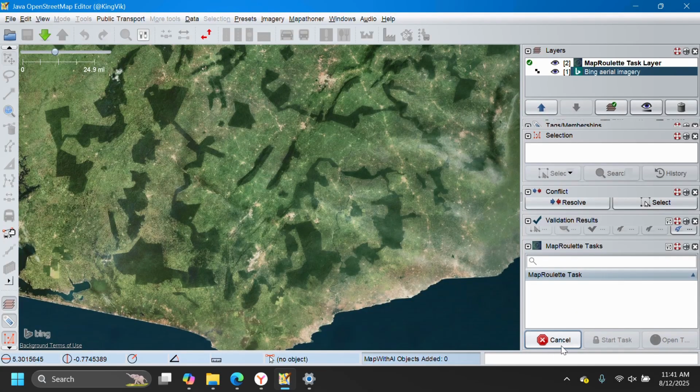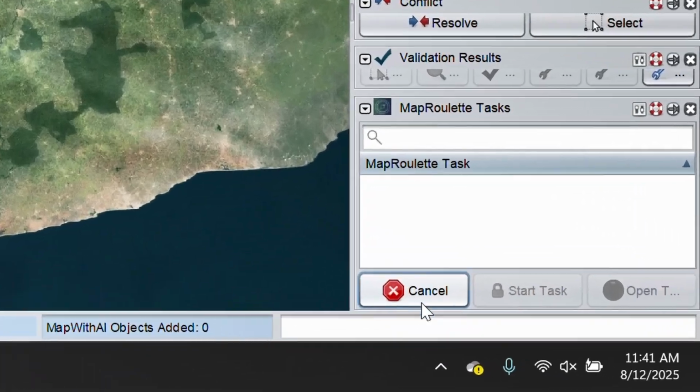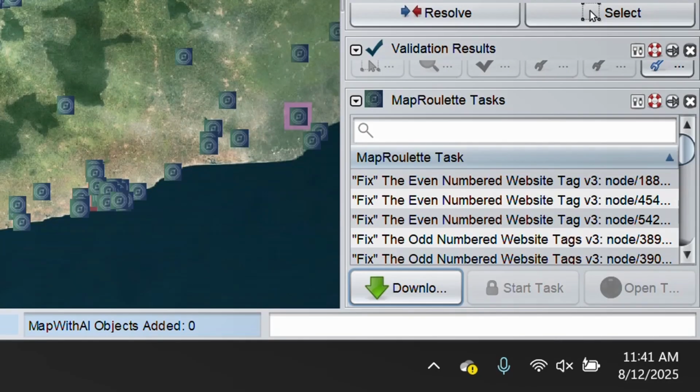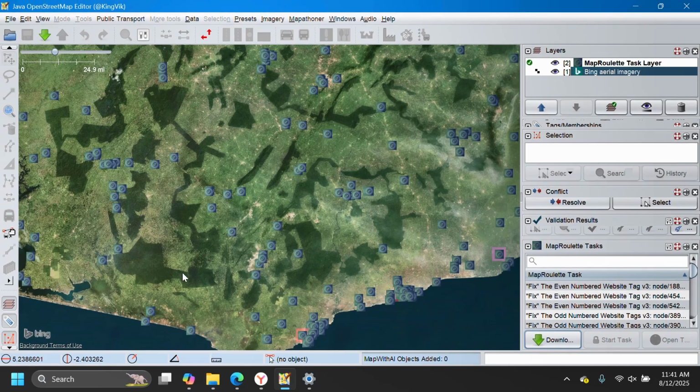Now once you see this particular pattern here, it means that it's still downloading. Wait for it to finish. It is going to return again to download, and that's when it shows that it has downloaded for you. So you give it time depending on the extent of the place you have selected. So that's the extent you're going to see. You see this has downloaded. So you see here, I have this layer here.